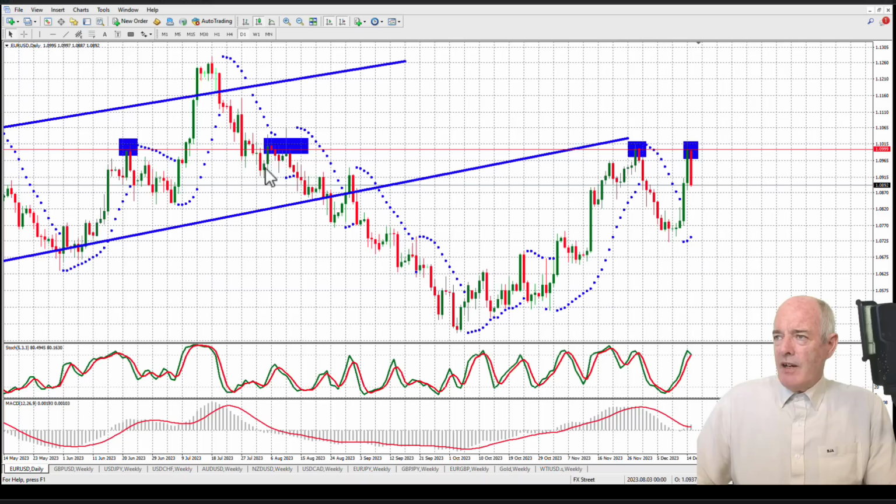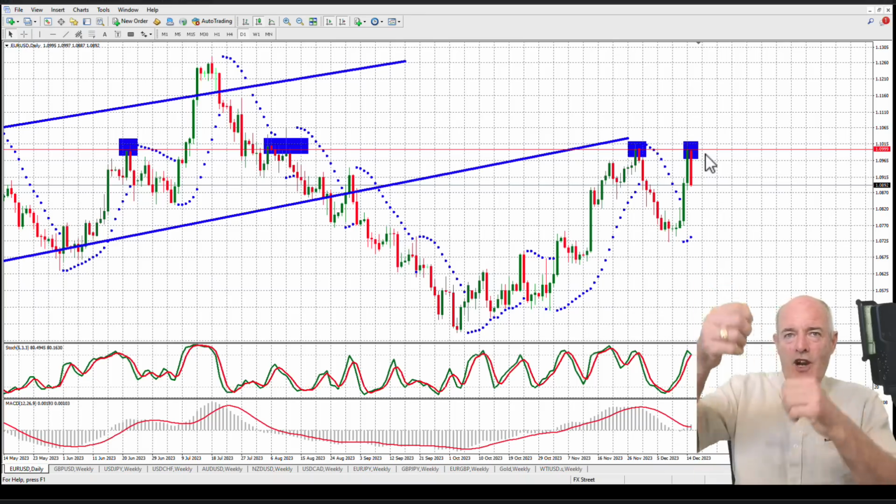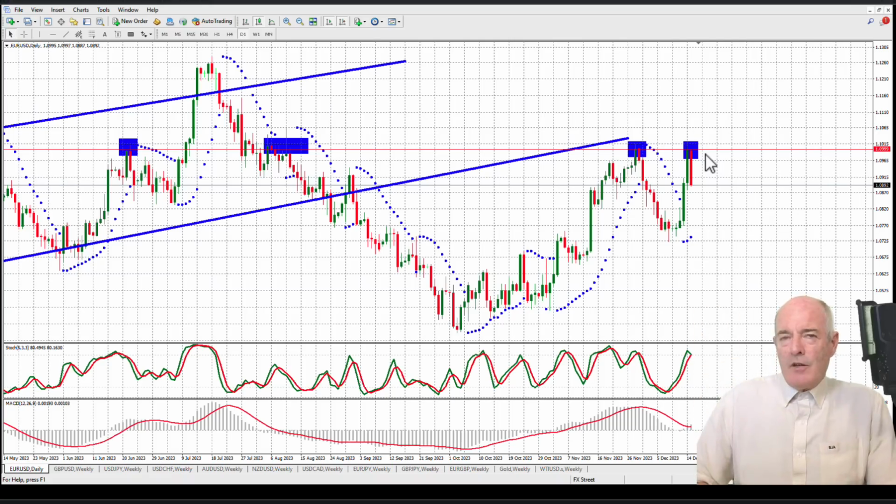And the reason that price bounced off is that some of these big banks will have clients who are saying to them, okay, we want to sell euro dollar. We want dollars in exchange for our euros, but we only want to do it at a certain level, or vice versa. So there'd be a lot of computers all over the world waiting for price to hit 1.1, and they will sell when they get to that level. So it's not just people in the good old days in a pit shouting and yelling and passing bits of paper. There are computers waiting for this level to be hit, and they will suddenly kick into action and sell euro dollar. That, to my mind, is exactly what's happened.